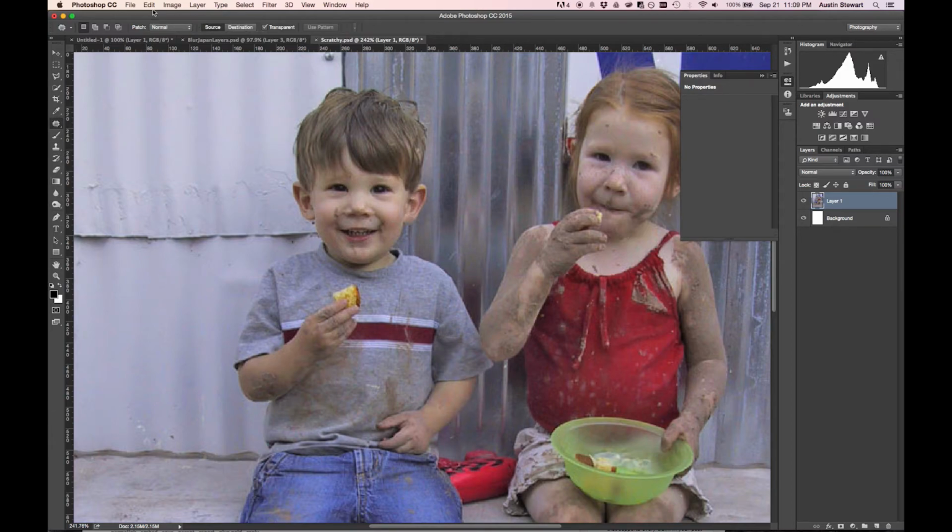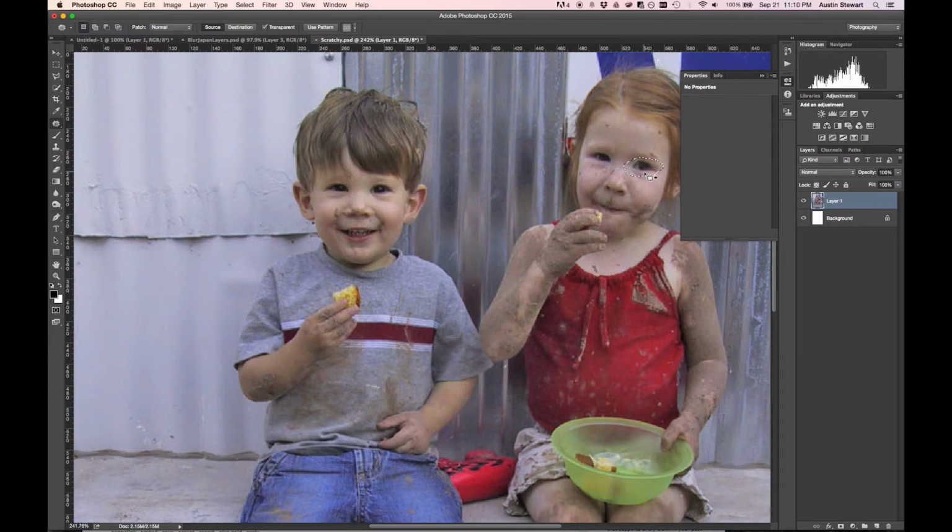Something that's got a few more options than the Content Aware Move tool, where you can move it, you can extend it, you can change a couple settings, no big deal, is the Patch tool. The Patch tool allows you to do something similar. So let's go ahead and grab one of her eyes and put it on her own forehead here. Right, but the Patch tool, by default, if I click and drag this, you'll see that it's grabbing the source, right? And so wherever I put this over, it's going to blend with what's underneath it.